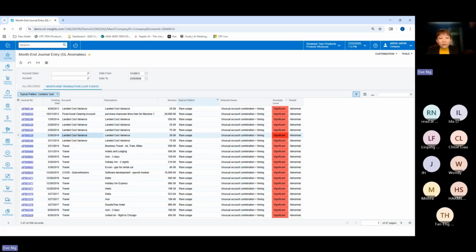So the important thing is when they flag for you, then you have to go and check. You directly start your detective work and check whether this transaction is correct or not. For example, rare use, let's see.